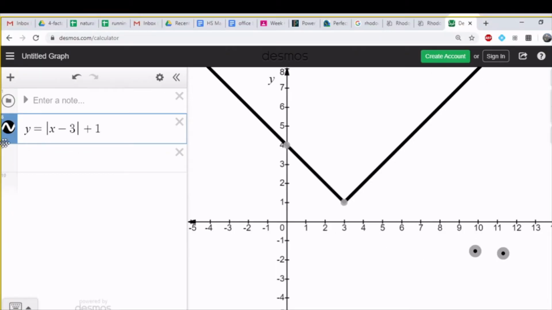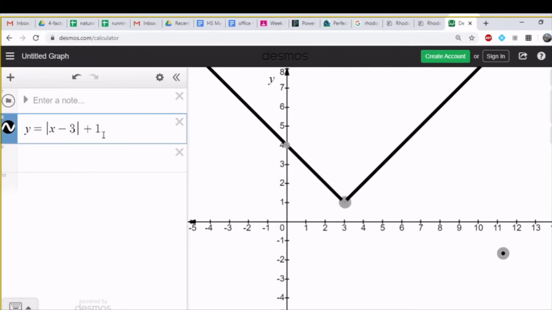We have a basic absolute value equation here. I think you can see the vertex is right there. The x value is 3 and the y value is 1, and that goes along with our equation right there. It'd be nice to plug a 3 in for x to make this all 0, and then we'd be left with y equals 1. So the vertex is at x equals 3, y equals 1.